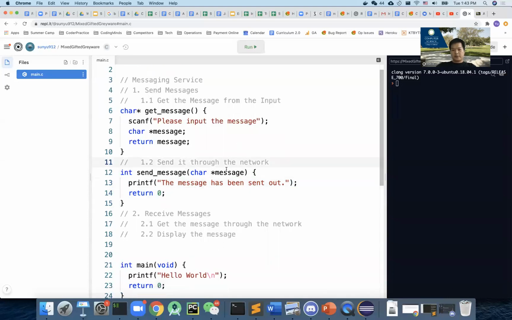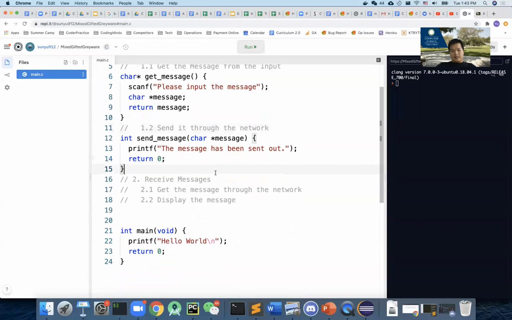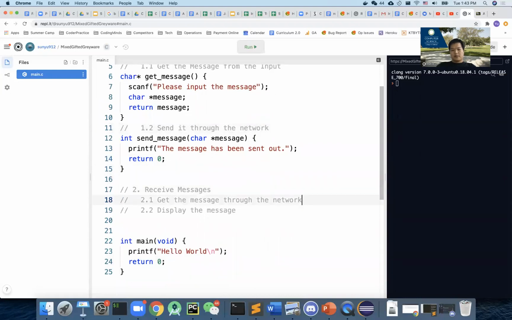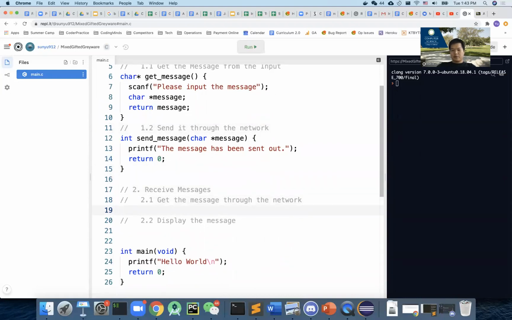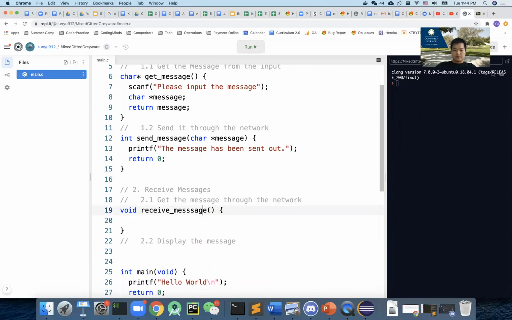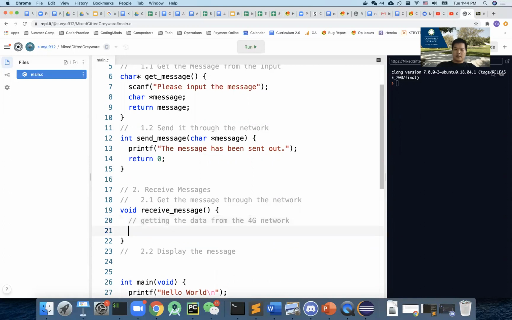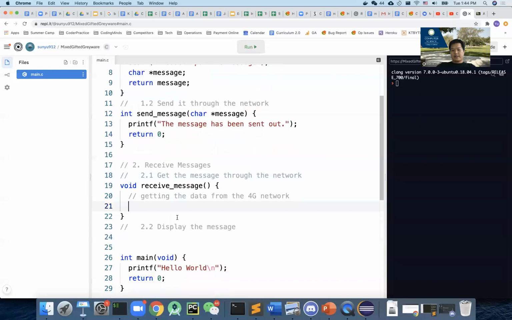I'm just building all these procedures one by one. For the receive part, I need to get this message from the network. So I will do a void, just receive message. Assume that I'm getting the data from the 4G network. But I need to save the message, right?